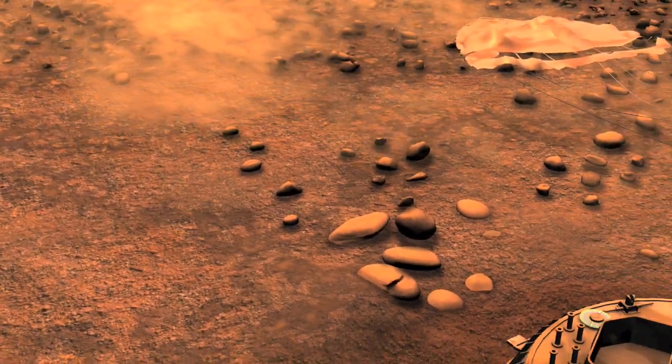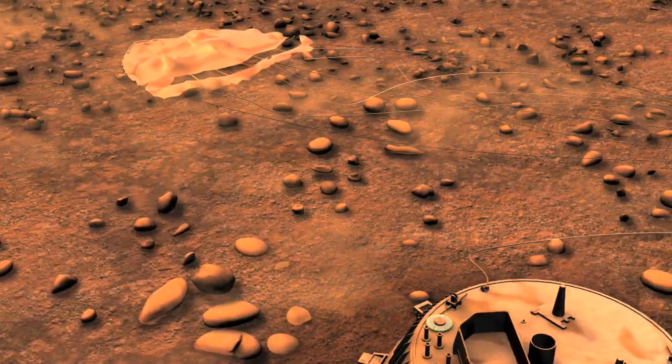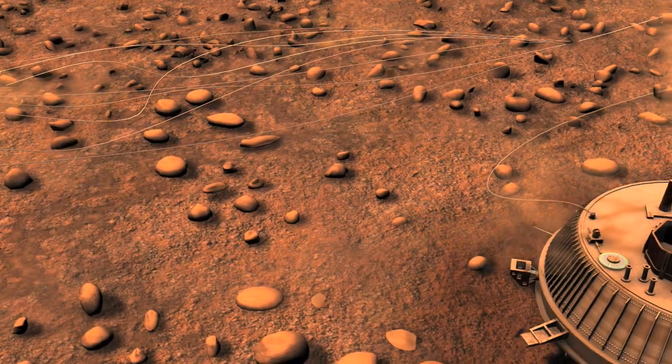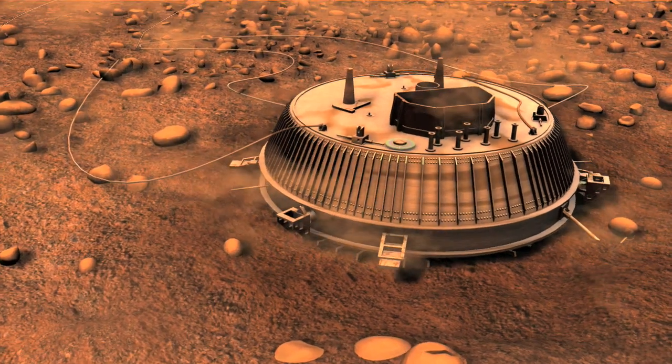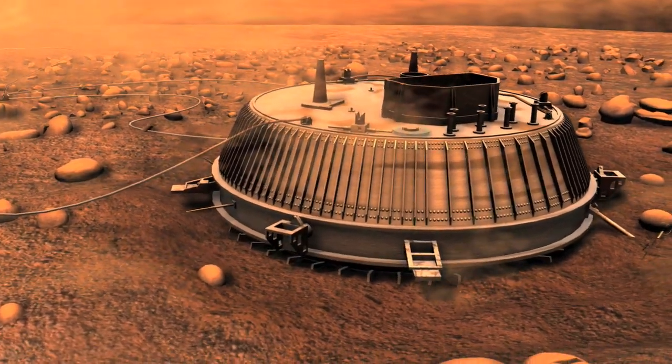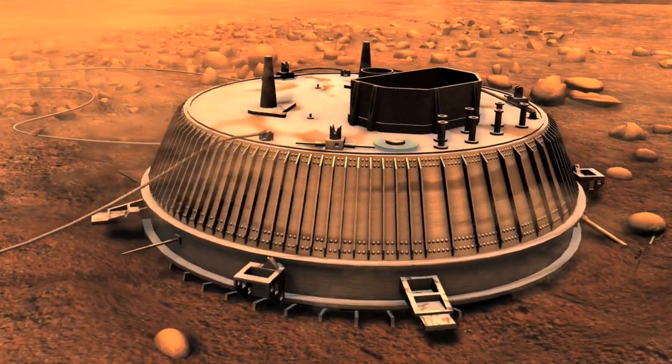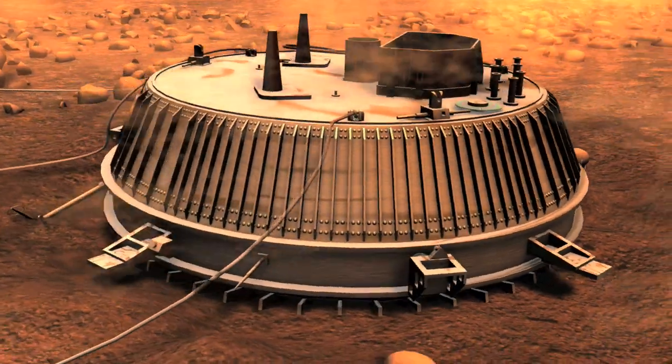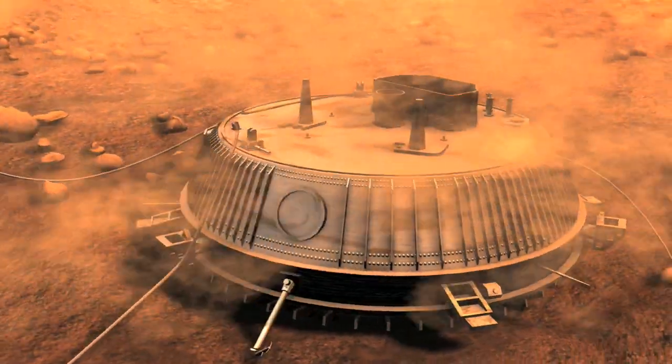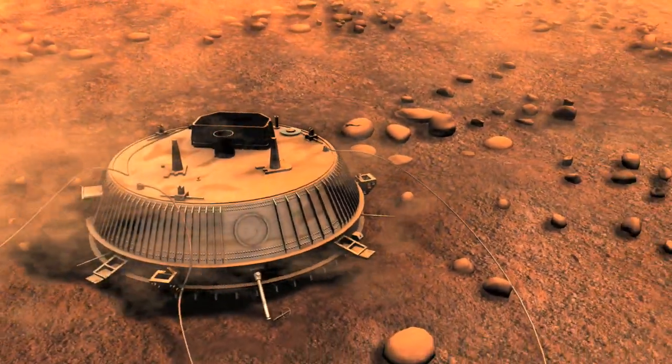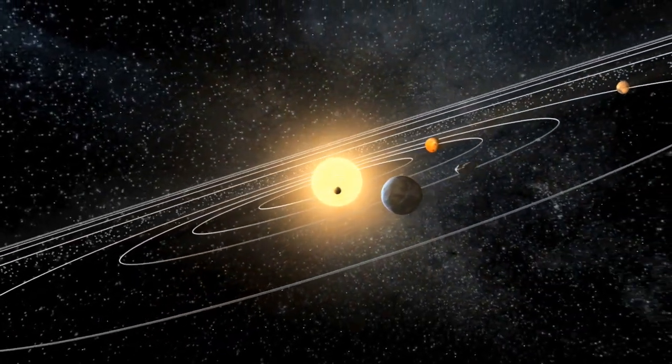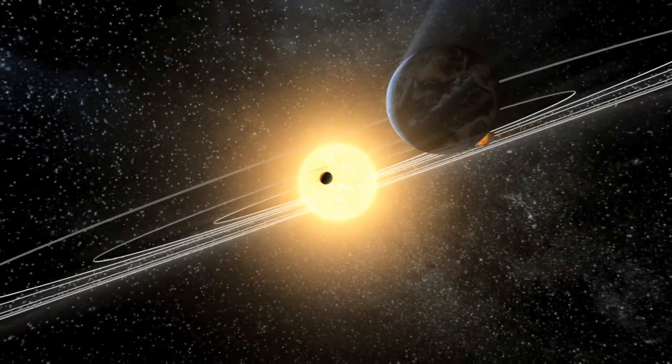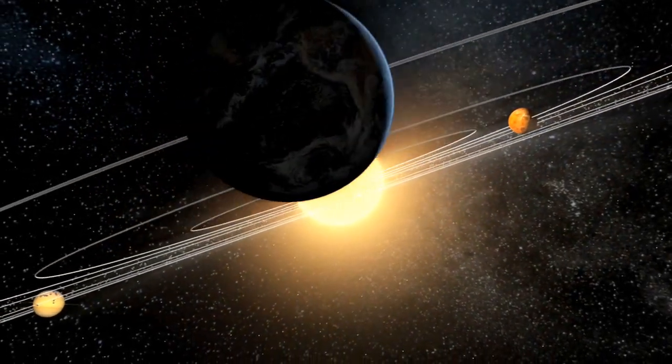A spacecraft that can land on the surface of a solar system body provides an even closer view and can study detail that is so small it cannot be viewed by an orbiter, let alone from Earth. These robotic explorers can contain a suite of experiments in which samples of rock or gases can be collected and tested directly. The ultimate next step is to bring these samples back to Earth, where they can be studied in laboratories using a multitude of techniques and in much finer detail. Exploring the solar system in this way has completely changed our view and has transformed our understanding of our nearby celestial neighborhood.